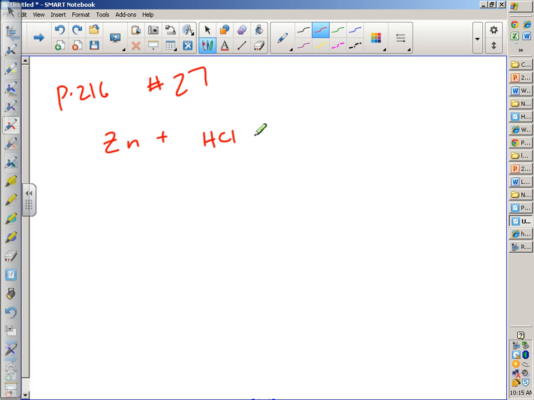And it says those two react to produce two products, right? What are the two products of this reaction? Zinc chloride, which they gave you a formula for, ZnCl2, and hydrogen gas, right? What did we just learn about hydrogen? It's diatomic, right? So hydrogen comes like this. Do you not do it when they're reactants? You do it if it's in the reactants. It's just that in this case, hydrogen is only diatomic if it's by itself. In the reactants of this reaction, the hydrogen is joined together with the chlorine. That's why it's not H2Cl, right? It's only diatomic when it's by itself.